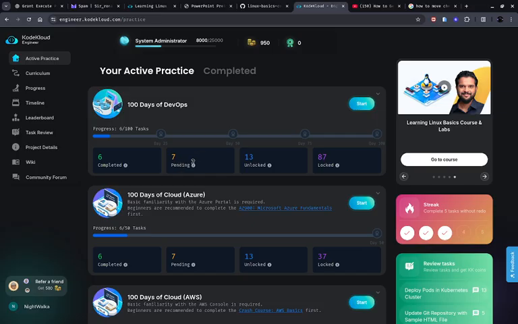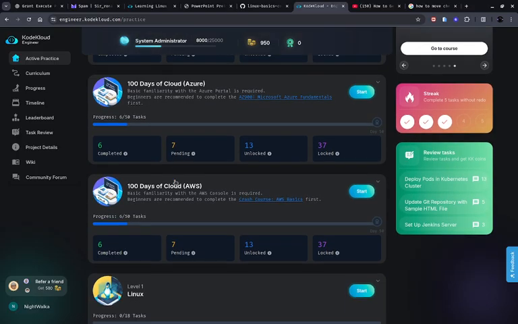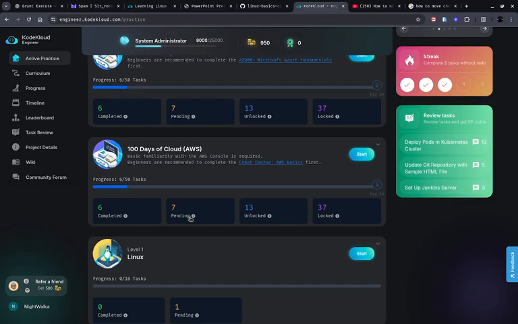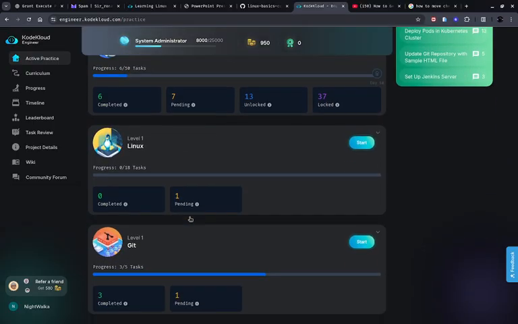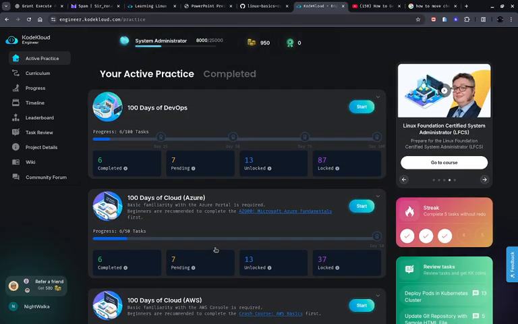I'm actually 7 days behind, and for the 100 days of Azure and AWS, for the AWS part, I already know AWS and Azure, so I'm really taking my time there and focusing more on my weaker side. And on the Linux, I think I'm going to start this as soon as I'm done with the course. So yeah, that's currently my progress.